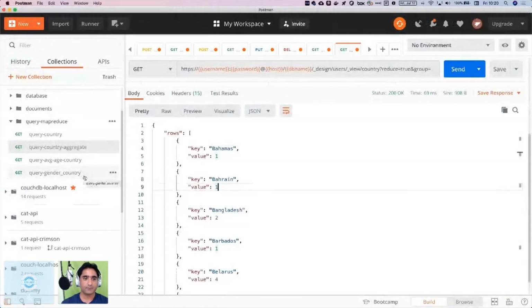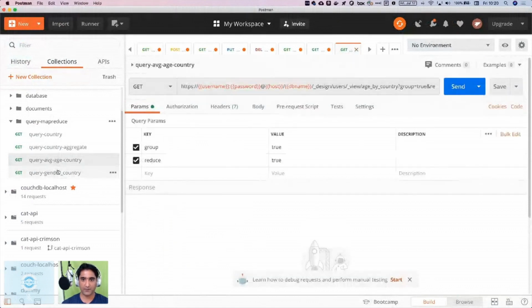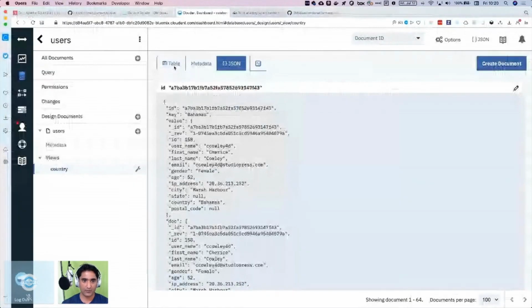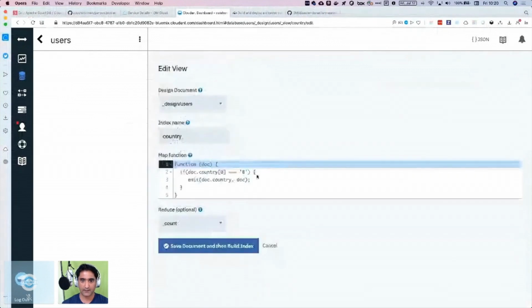Okay, so the rest of the queries here do something very similar, but on different indices, right? So this one's interesting. It's returning age by country. So in order to do this, I'm doing two groupings. I'm doing first by age, then by country. In order to do that, let's go back and change this again.